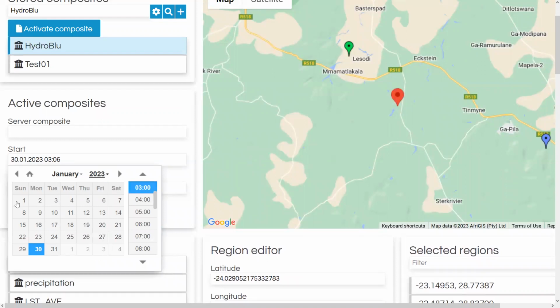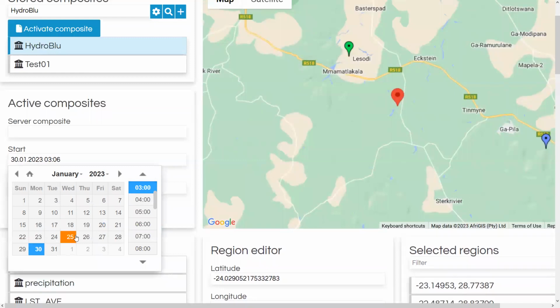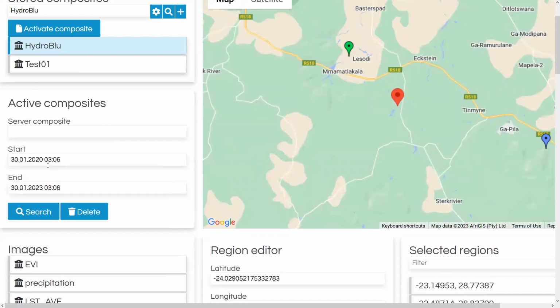So you could choose the year and the month and so on, or a bit more easily, you can just edit it directly here. And let's just take a short time range. It returns results a bit more quickly. So let's say 2020 to 2023. And that's basically it. So once you have that, then you can go ahead and activate that as a composite.